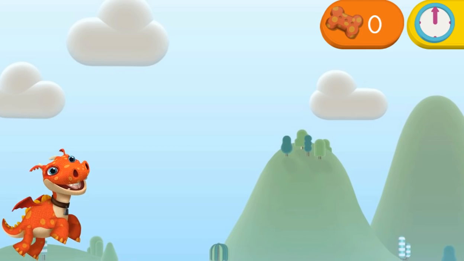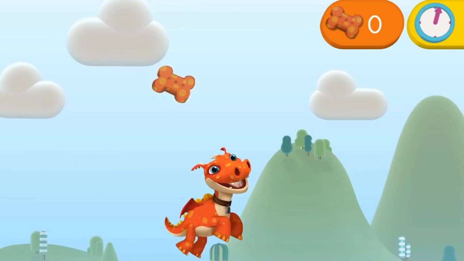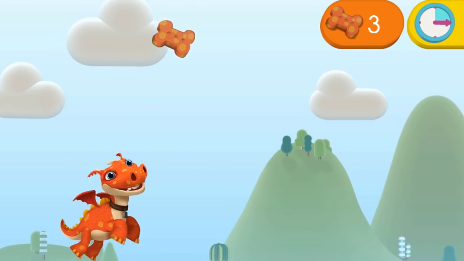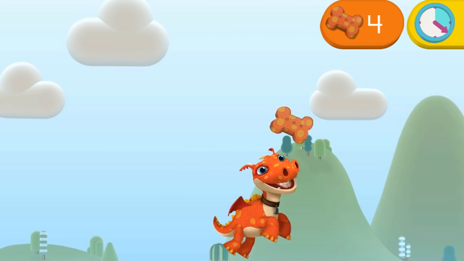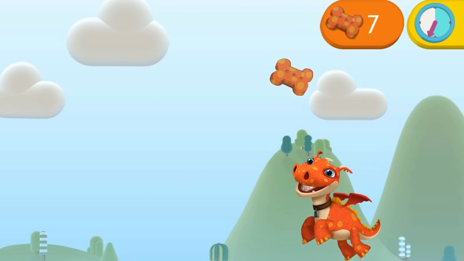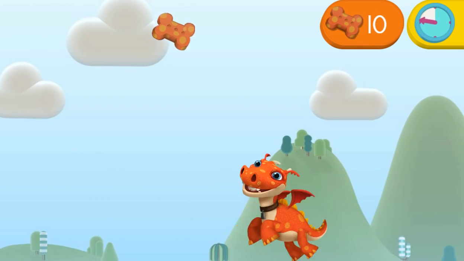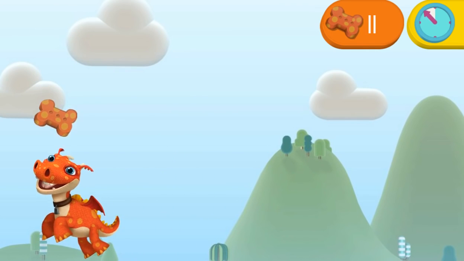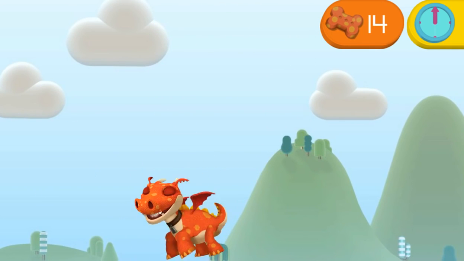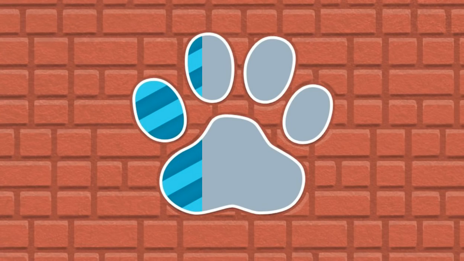Move your mouse back and forth to help Norval catch the dragon treats. Go! Time's up! Pup-tastic! Skip!